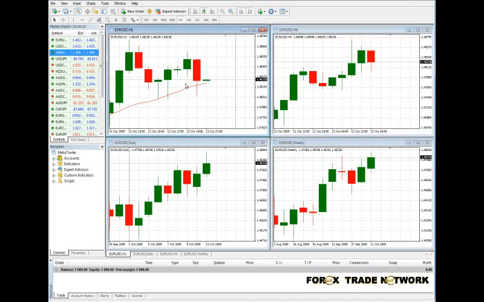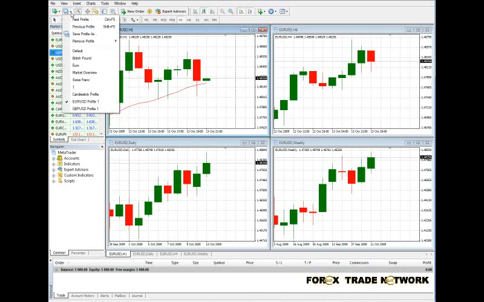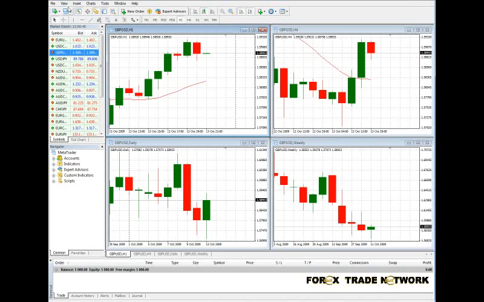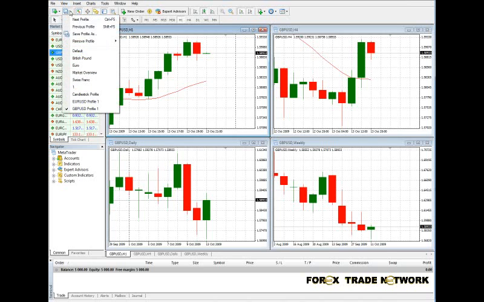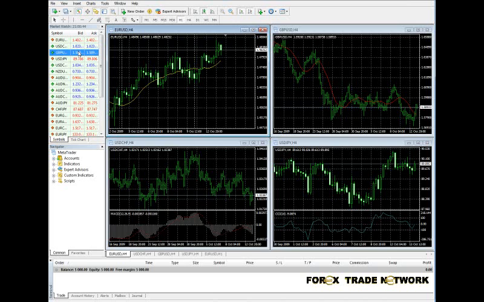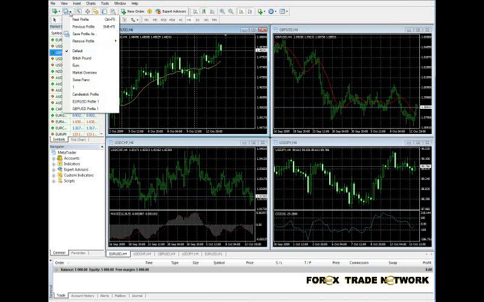Okay, here's another way to access profiles. Up here you see profiles. Just click, go to the drop down menu, and it's kind of neat because you can go to the next profile. We'll say for instance we're up here at the default, and you can go right through the next profile.